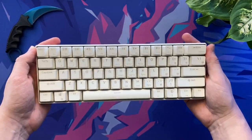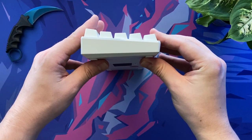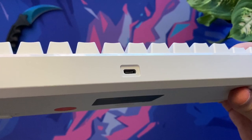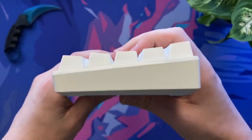The keyboard does feel very plasticky, but the build quality and weight is actually very solid. The keys are shaped ergonomically for maximum comfort when in use, and are also raised at the back to allow for a more natural wrist position. Although I would definitely recommend getting a wrist rest for this keyboard, as the front keys are quite high and could cause some wrist strain.